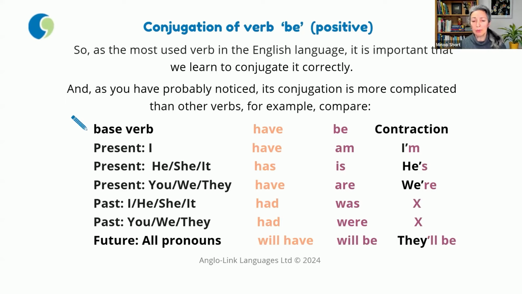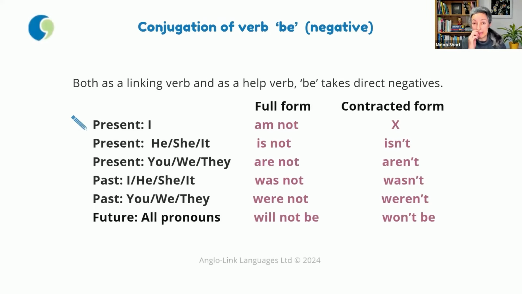So, without going into too much detail, because you can use the slides later to review the conjugations, I'm just trying to make you aware of the complication of the conjugation of this very important verb and insist that you do need to revise it and really have it active in order to sound more fluent and accurate. So again, even in the negative, we have the full forms, am not, is not, but also specific contracted forms: isn't, aren't, wasn't, weren't, and then won't be. Now, as you can see, for example, am not doesn't have a contraction, so there are little points you have to be careful of as well.